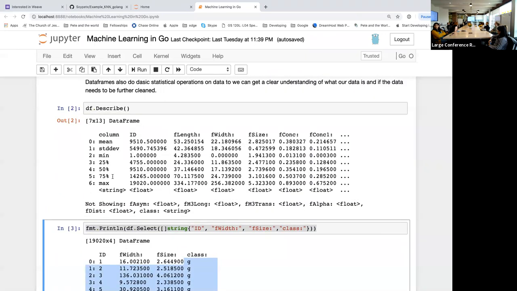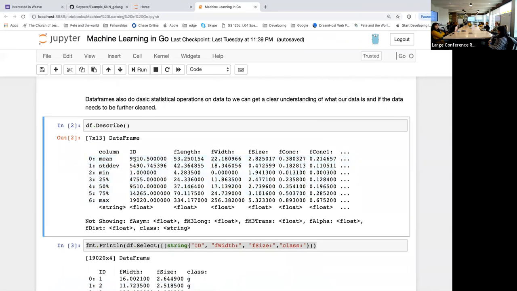And I mentioned before, you can do basic statistics. Here we see that we have the mean, standard deviation, the min, our percentiles, and our max. So we see that the average width is 22. That is most likely some kind of light year measurement for a galaxy. If it's a star, it would be probably some kind of kilometer times 10 to the something. The min is 0, which means we probably don't have that data. And the max would be 25.